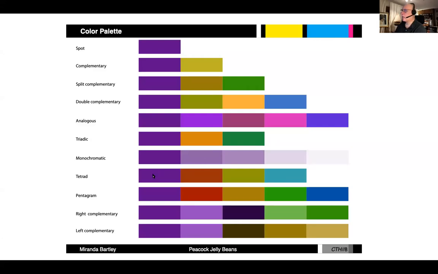You could say, I like the tetrad, but you've got to have 5 colors, so you'd add another color. Or maybe this pentagram, but I don't like the blue, so I'll change it to something else. Or you could ignore this altogether. Every month, students say, well, I'm stuck with pentagram and I can't make it work. You're not stuck with anything. This is just a kickoff, a little exercise to get you going. And from there, it's up to you.